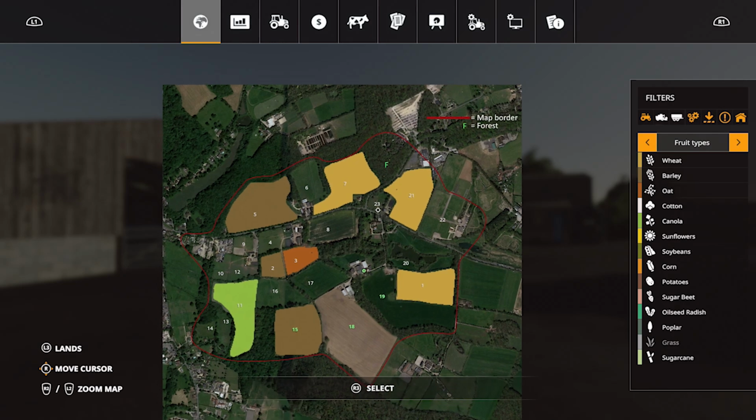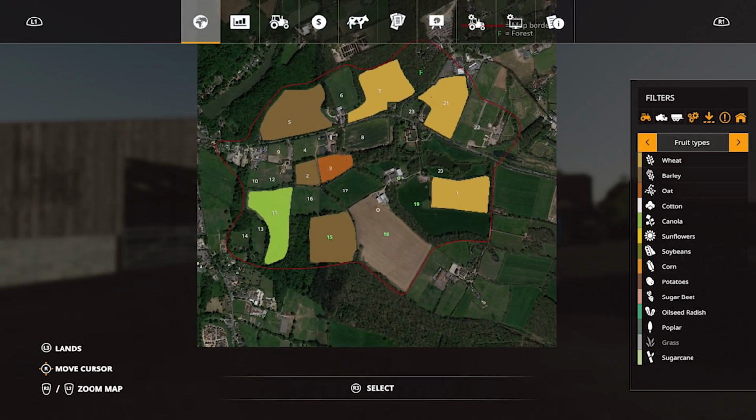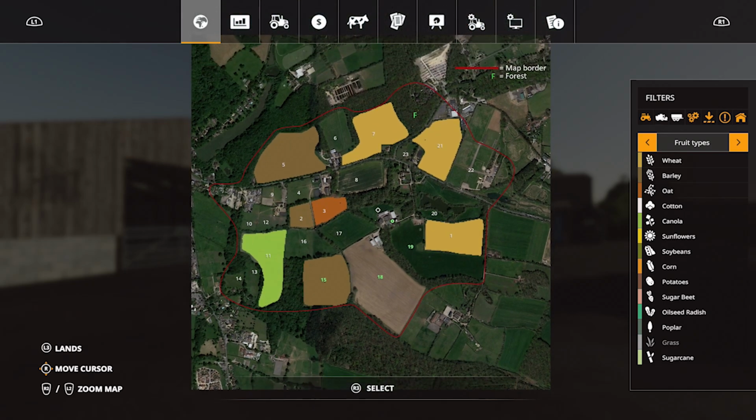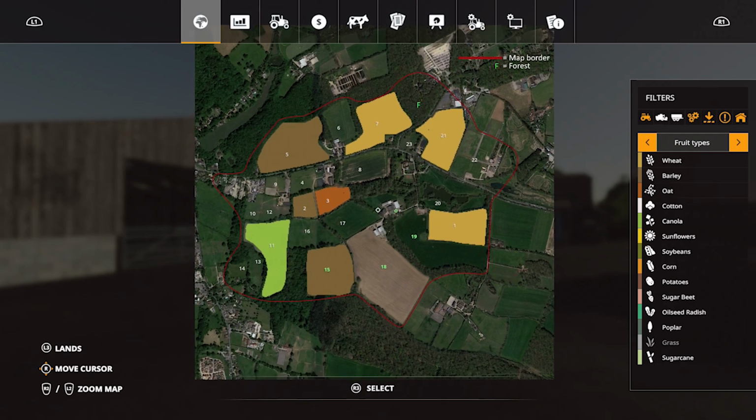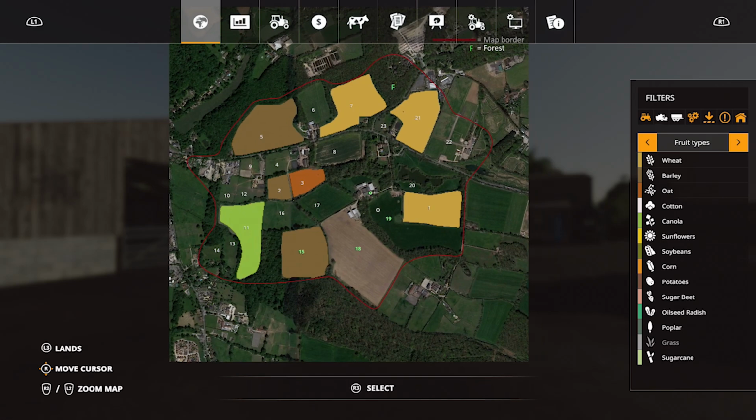You do have a mixture of grass and arable lands. Some big fields. Matter of fact, look at this. 18 is a big field, and you own that. So if you start off in new farmer mode, you're going to come in here and you're going to own 15, 18, and 19. You have 2 arable, and 19 looks like a grass field.